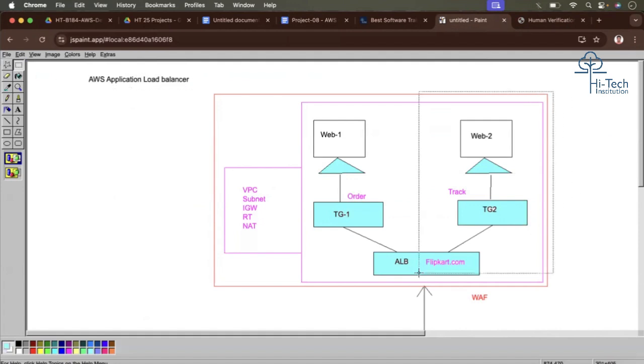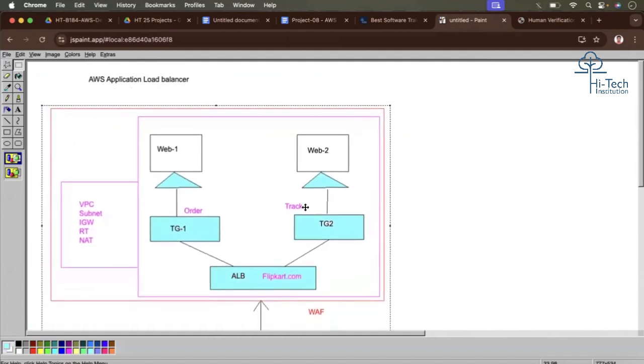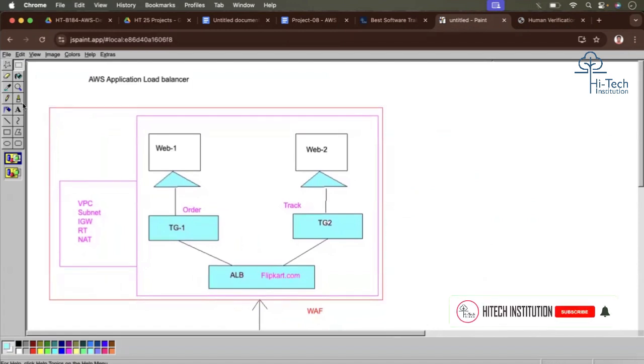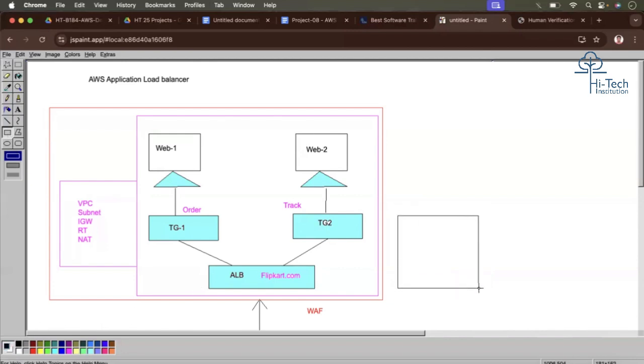I'll keep it here. The next level of task is you need to create a Route 53. You need to add the Route 53.